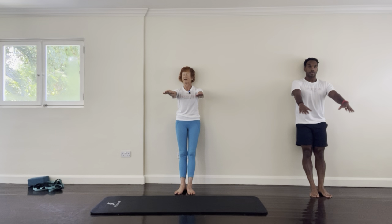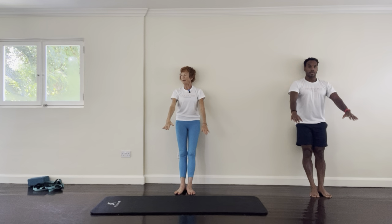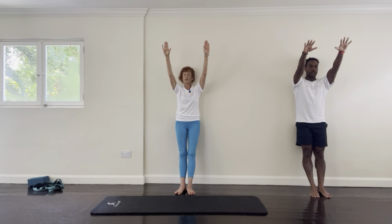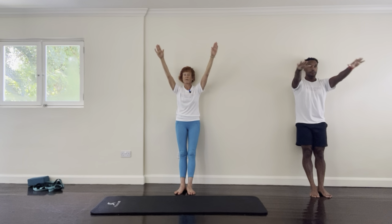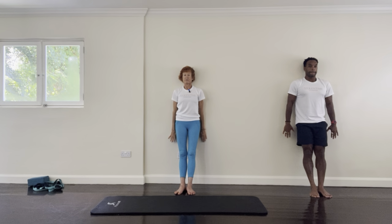Lift your arms up in front of you. Three circles. One, two, three. Reverse. One, two, three. And then as the arms come down, you feel your back getting longer and taller and more lifted. Now take your arms a little bit higher. Three circles. One, two, three. Reverse, two, three. As you bring the arms down, you lift up.